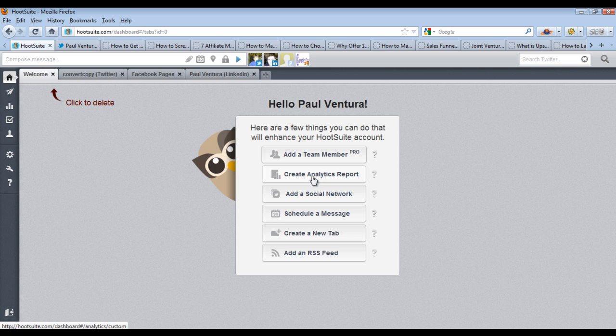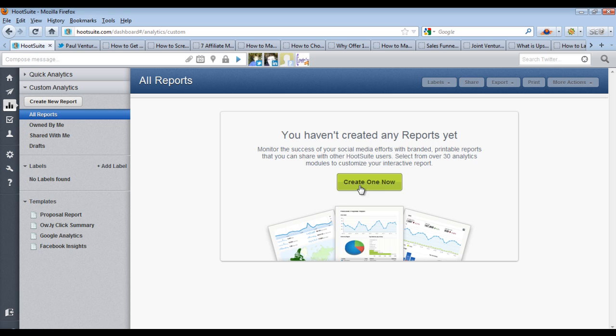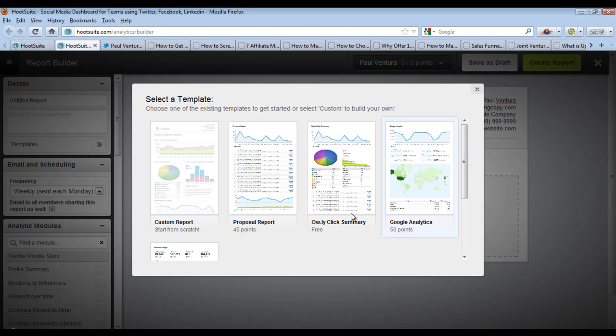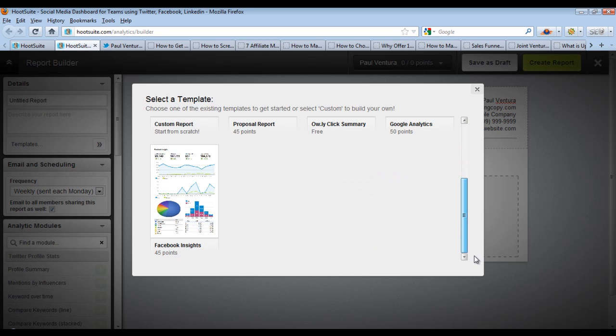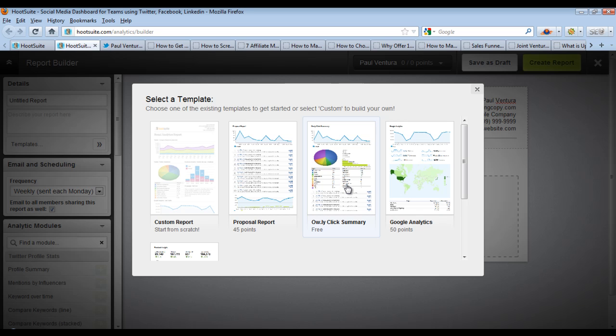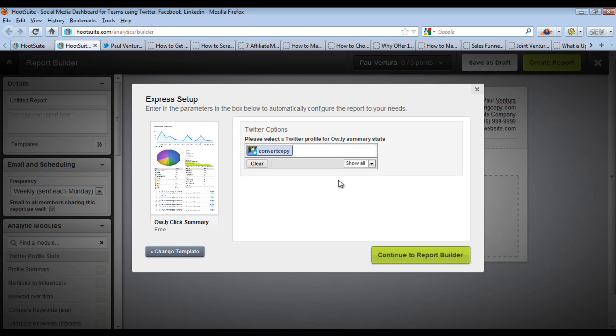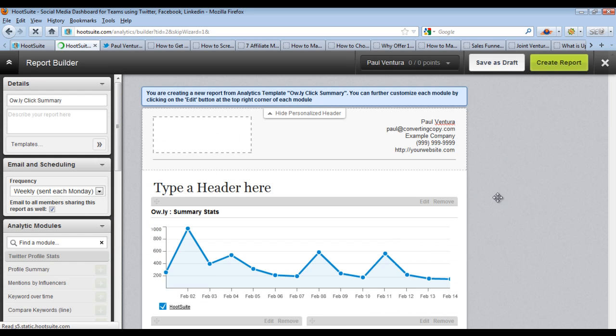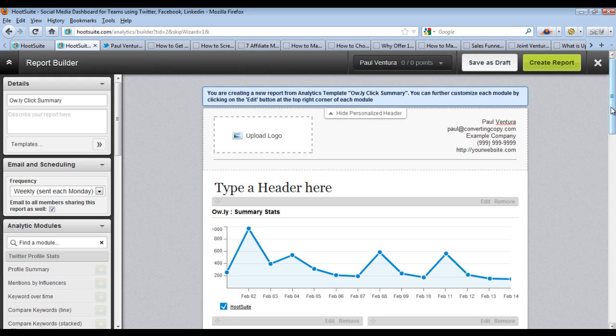You can create an analytics report, which is very cool. Click on that. I have not done this yet myself, but you can very easily create one. There are different reports which you can create. Some are free, as you can see here. Some cost points, which obviously you would have to pay for. But if we just want to check out our link shortener summary status, so if we want to see how many people clicked on a specific shortened URL of ours, we just create this report, and we probably have it going already, and it would just continually update and everything.